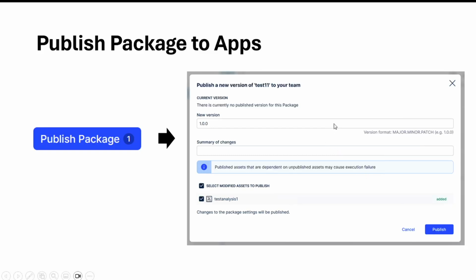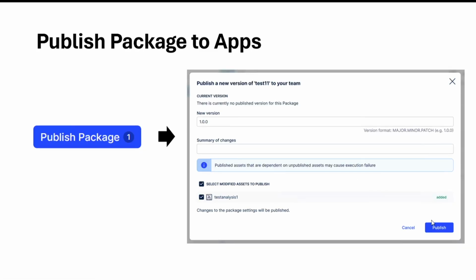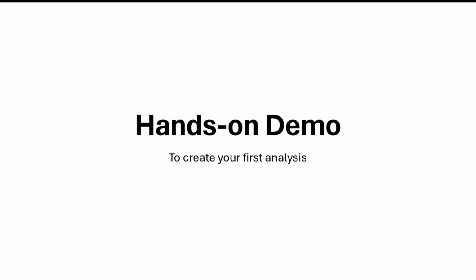It will also store the version. You can move between versions, and you can roll back to the previous version. It's more like Git. That's the advantage within Celonis. If you have saved and published something and want to revert back to the older version, you can easily do it. So now let's look into a hands-on demo of how we can do all of this within Celonis. I'll show this in the next video.